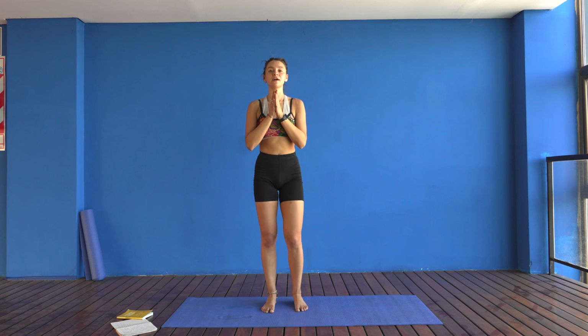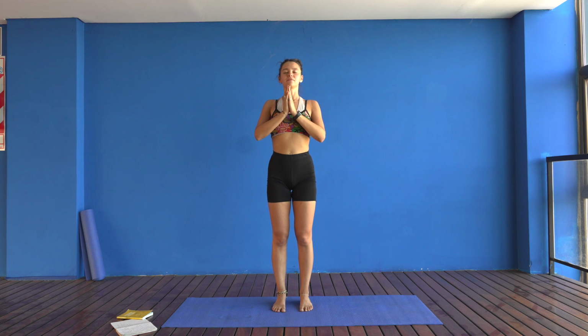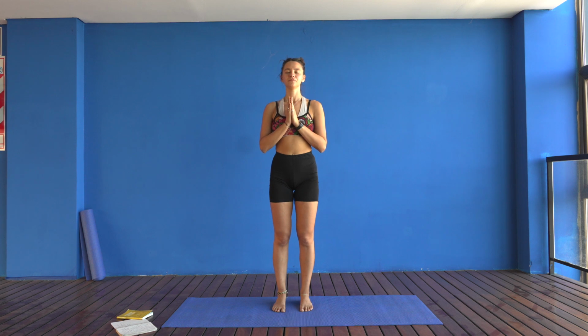So maybe you want to close your eyes down here. Shoulders are relaxed away from the ears. Check back in with the breath if you'd lost it at any point there. Notice how your body feels. Maybe feel your heart beating, the blood flowing around your veins. Take one final deep breath in through the nose. And then exhale, sigh out the mouth.